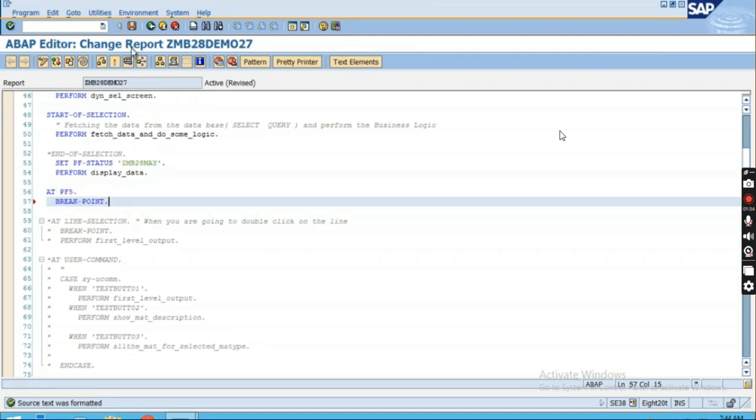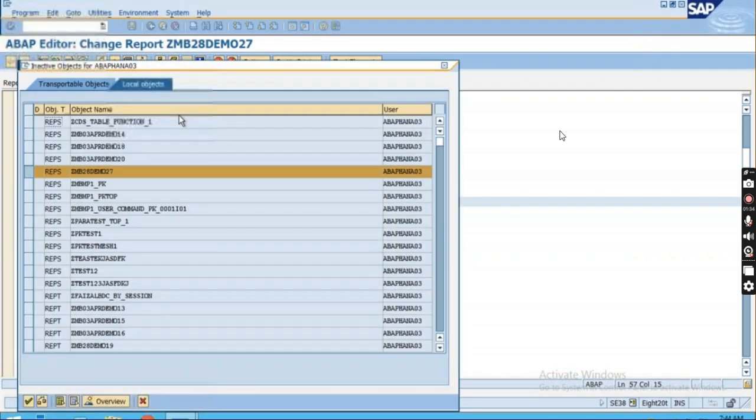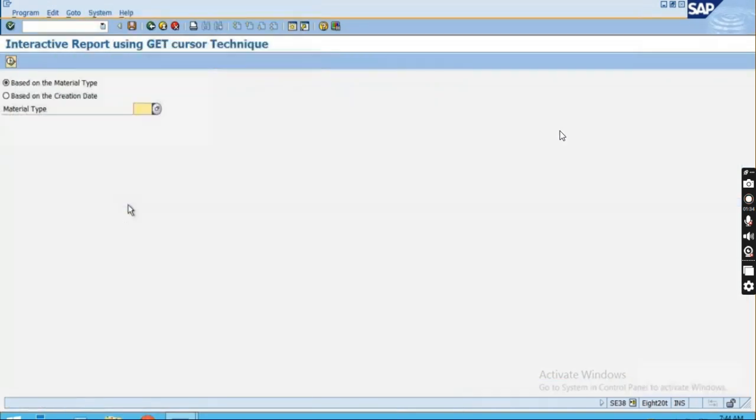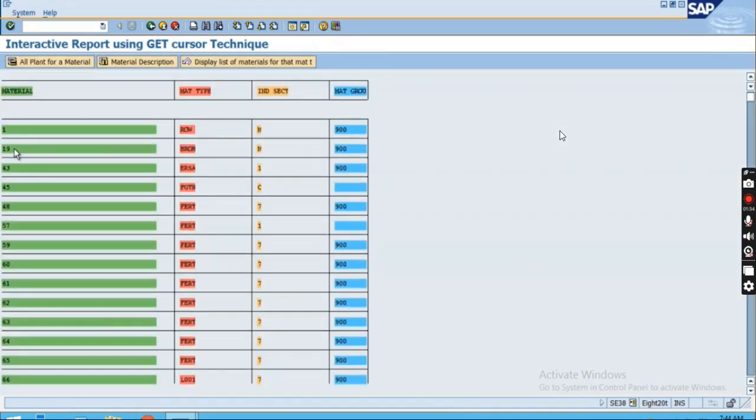Save it, check the syntax, activate this one, and just press F8. Here you can see the list. Put the cursor on any of the lines. You must put the cursor on some line, then only that event will trigger. Then you press F5. I put the cursor over here and I'm pressing F5.